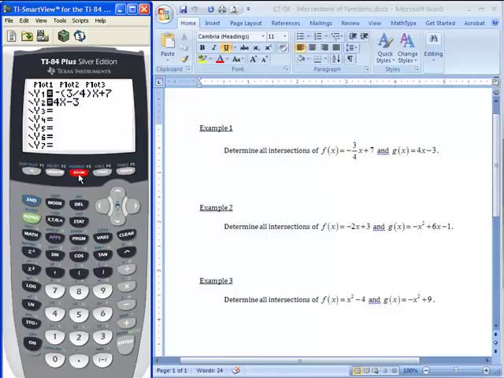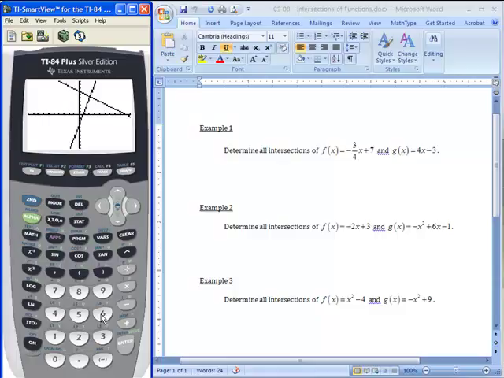So let's just graph this in a standard window. I'm going to zoom to the standard window and let the calculator graph these two lines. It'll graph them in the order that I entered them. So this first one is going to be f of x, that is negative 3/4 x plus 7. And the second line, when it starts to graph, will be y2, or g of x, 4x minus 3. And as you can see on my screen, I have the first graph, and here comes the second graph.